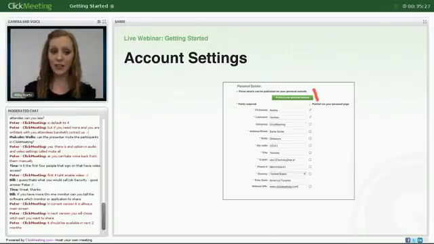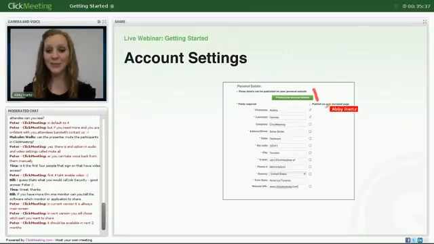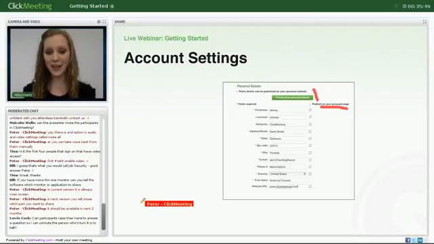So you could, let's say, advertise your page, and people can see maybe some of your upcoming events, some meetings that you're going to be hosting, and just get to know a little bit more about maybe your company or the account holder. So this is really, really unique to ClickMeeting, and this is just another way for you to be able to connect with your attendees and literally get them some more information about you. Now, another important thing I want to bring up about this personal details page is first name and last name.